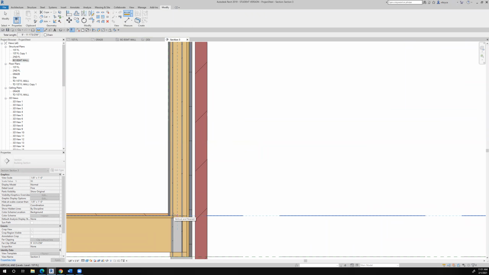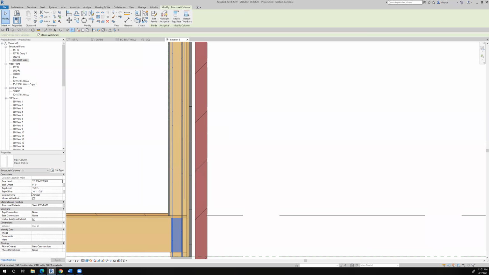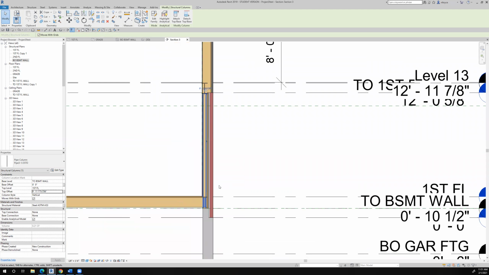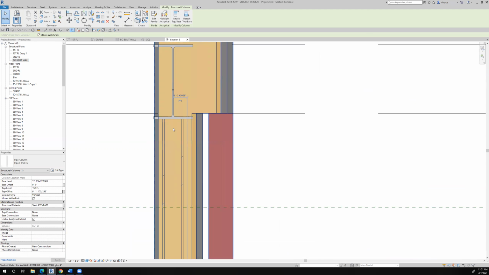So I'll just measure what that distance is. All right. And then Control C, and we'll click on the column and change the height right here. Control V. So it should be good. Yep. Now my steel column is right underneath. The beam is right there.